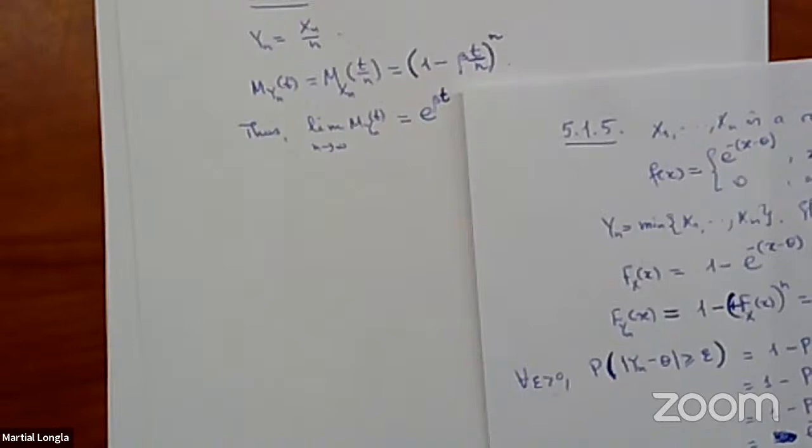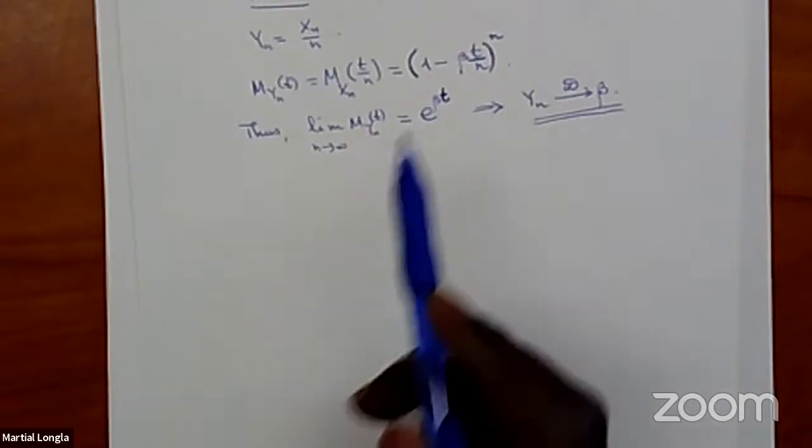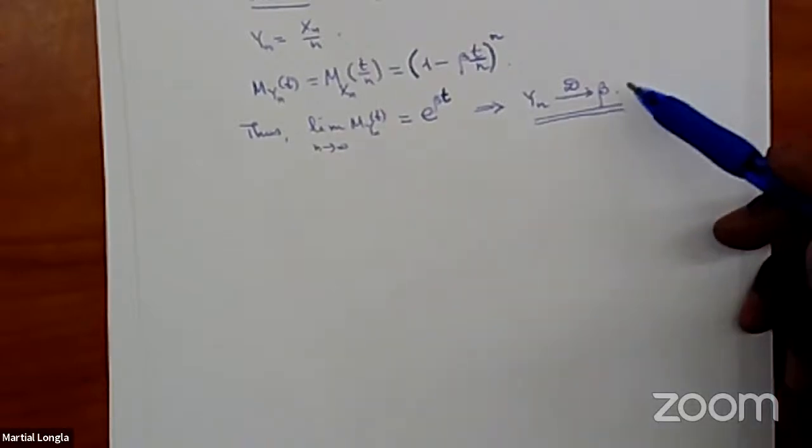Well, then technically I just gave you the answer. The only random variable that has moment generating function e to the beta t is beta, the constant. And this is what you were actually asked to do. If you stop here, you're not done. And why would that be the case?